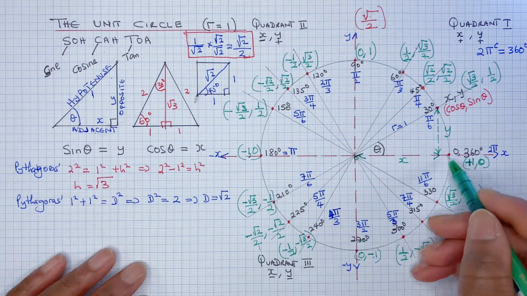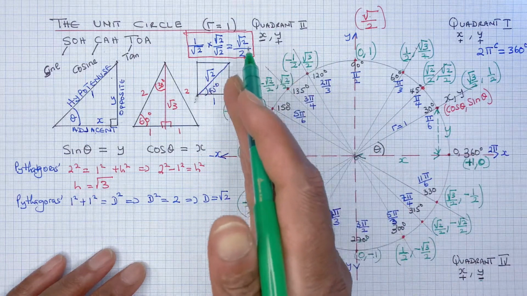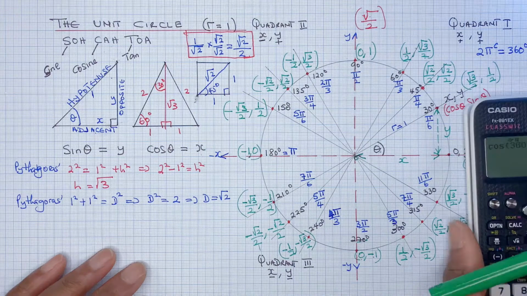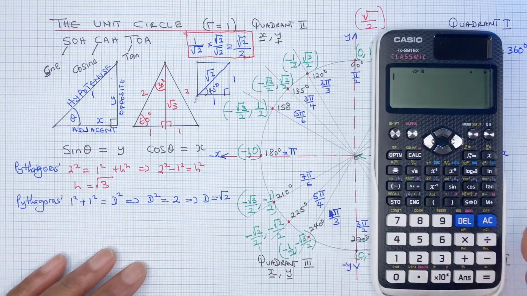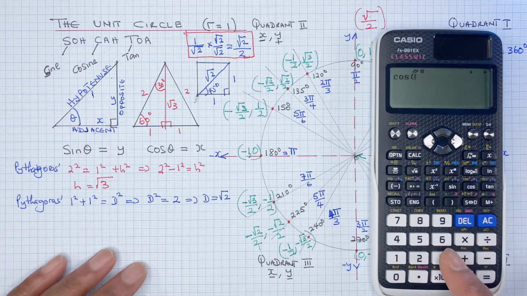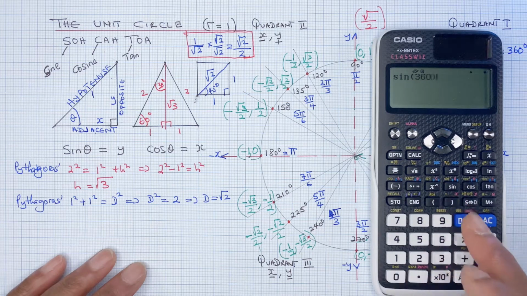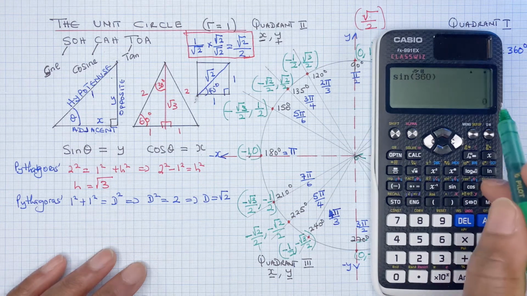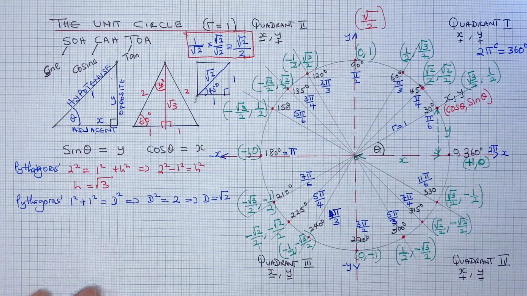X is 1, because you see that? The positive side, and Y. X is minus 1 here, the X is 1 here, and Y is 0. So let's try, just put that in there and see, cos 360 should be 1. So press cos 360, close bracket, that's 1. Sine 360, close bracket, that's 0. Okay, so that's plus 1 and 0.